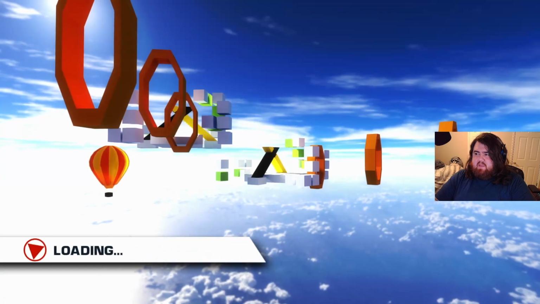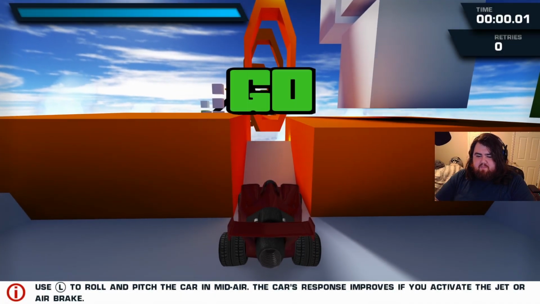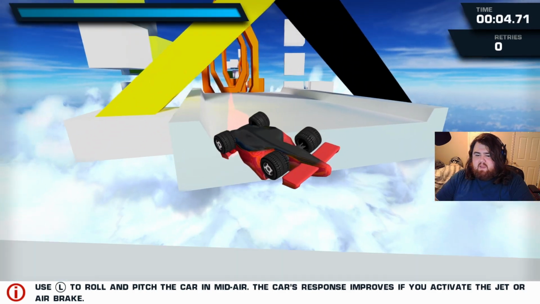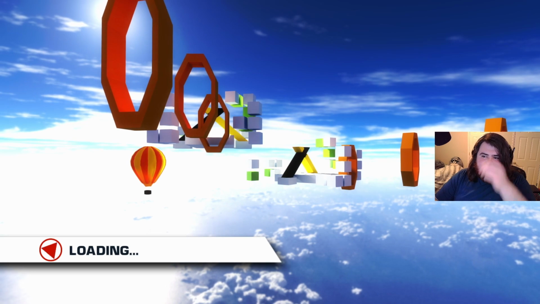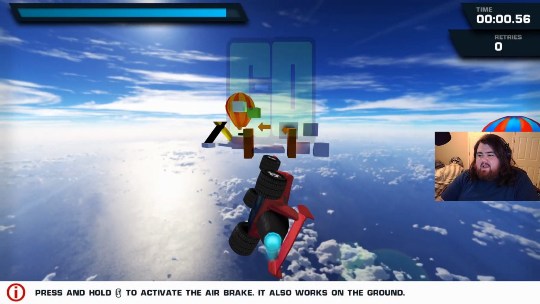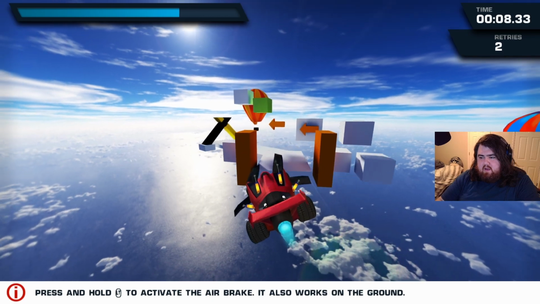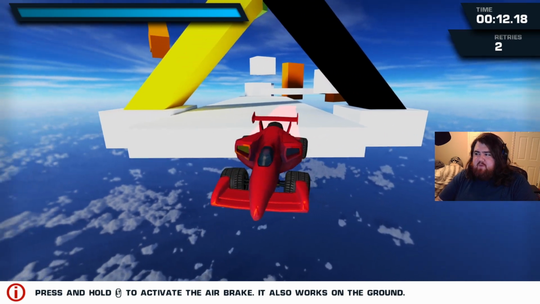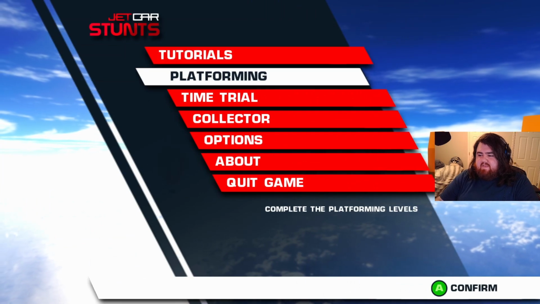Air control B. Let's control some more in the air. All right, let's do it. Just pitch? Why do you want me to do that? Oh my God. It's just telling me to do it. Okay. All right. I feel like there was something there that I didn't read. Oh my god. Okay. Oh, what? Hold LT to air brake. What? Oh my god. Okay. Hey, we somehow did whatever that was. Wow. Okay. Sure. Let's play the game.